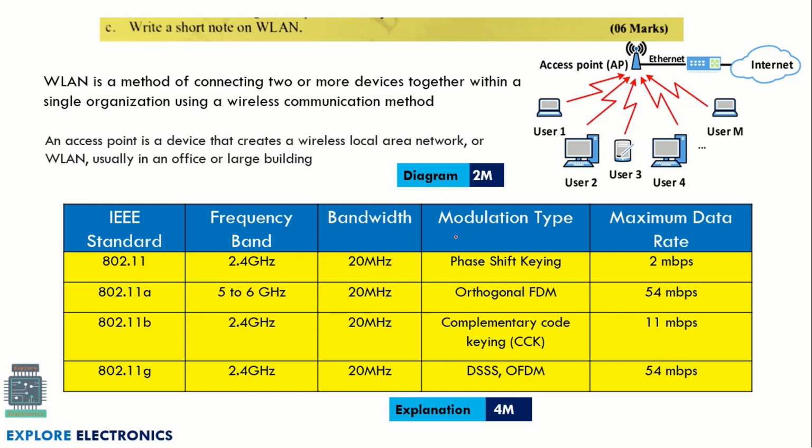Then write a short note on WLAN. This is the question they have asked in the next question. For 6 marks, here we will be having some diagram corresponding to WLAN, that is wireless LAN. It is connected to an access point, Ethernet to the internet like that. And technically, if you want to explain more, you can give these frequency bands and the IEEE standards of WLAN evolved with the bandwidth as well as which type of modulation they are going to use, and you can explain how wireless LAN is actually going to connect. Many users are going to be connected with their systems through the access point to the internet.